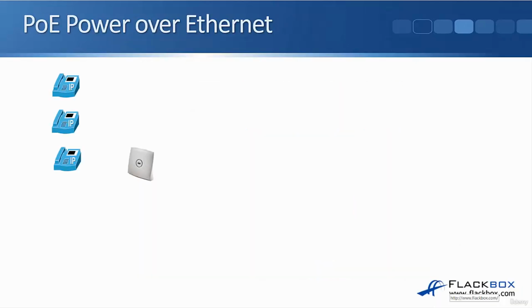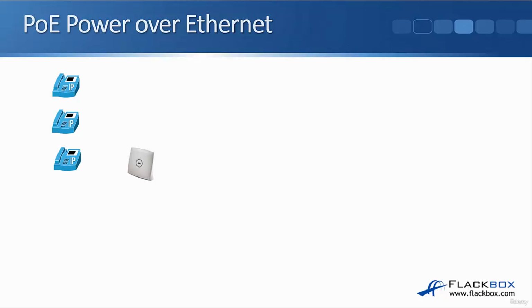There is one last thing that I want to tell you about here, and that is PoE, Power over Ethernet, which you can use as a convenient way to get power down to your PoE capable devices, such as IP phones and wireless access points. So you can see in the slide here, we've got an office and they've got IP phones on their desks, and they're also using wireless access points as well.